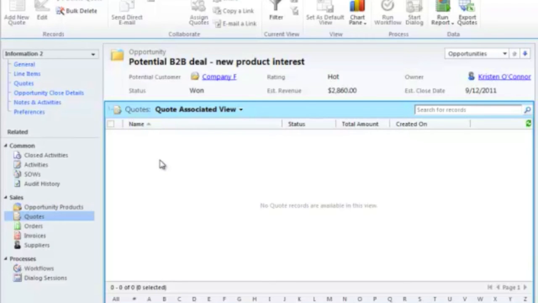If I am using sales order processing, I want to go ahead and make sure that I leave the opportunity open until I place the order. Once the order is placed and you come into the system to create the order, you have the ability to automatically close the opportunity at the same time. This is the ideal timeline to use if you happen to use sales order processing in the CRM system.